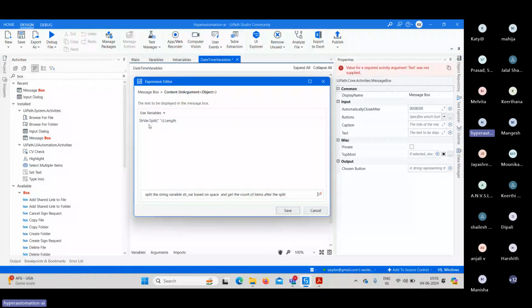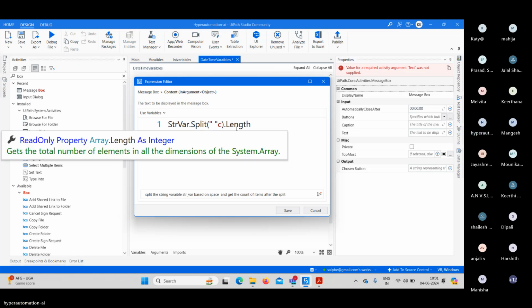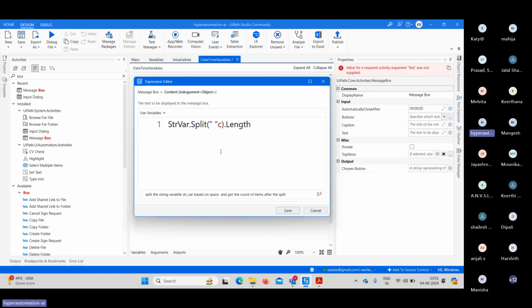So we are getting the length. It's getting split based on, see here, it is getting split based on empty space, and we're getting the length here, right? So you can see however you want to get, it really depends how you want to go with things. So these were all the string functions you can try, or else these were some of the string methods we can try to utilize.